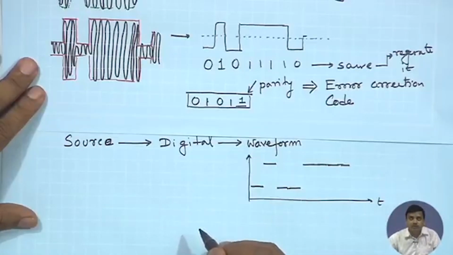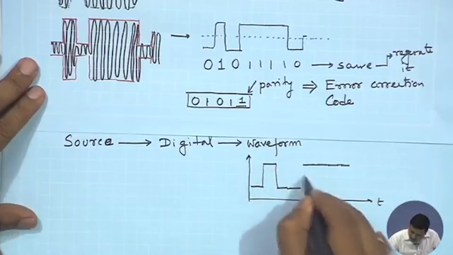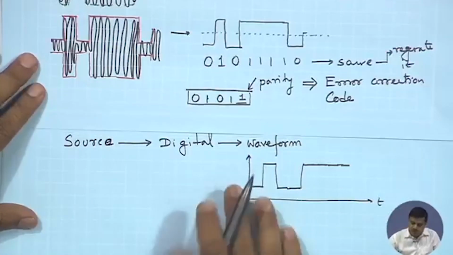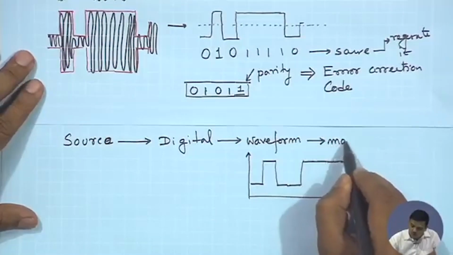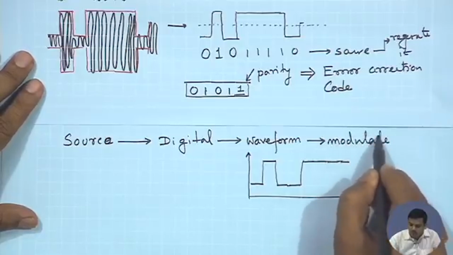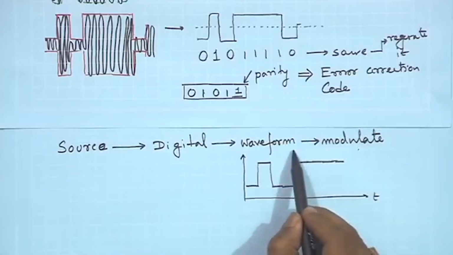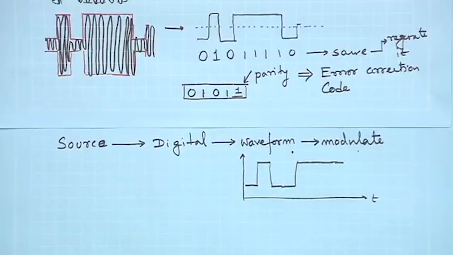Now, if I'm going to use real systems, we're going to have certain transitions and there will be a certain amount of slope. So, making these idealistic assumptions that, well, this is digital, we have some waveform. Now, this is finally used to modulate your carrier as you typically do in an analog communication system. At the receiver, the reverse process is followed over here, and once you are there, you are back into the domain of digital communications.